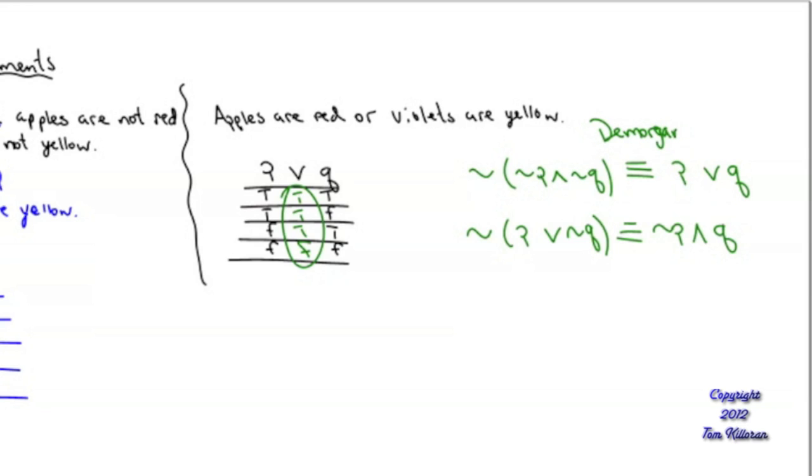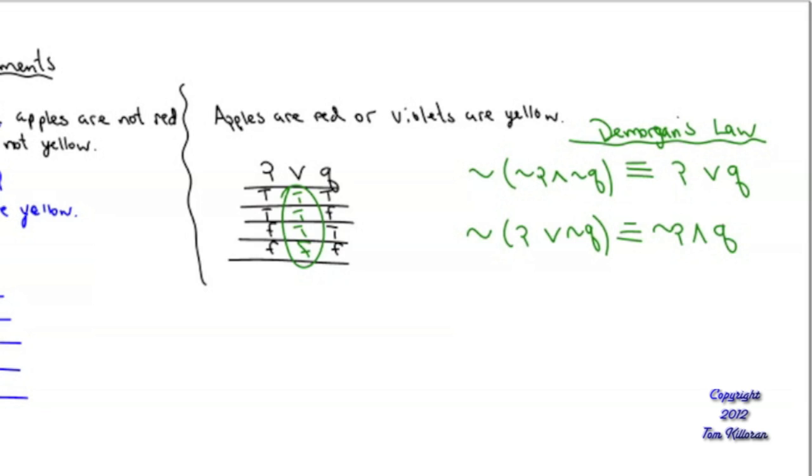Remember De Morgan's law of sets? This is De Morgan's law of logic. Which is kind of weird if you think about it. It works for sets, which is elements and set notation and all that fun stuff, and it seems to be working with logic, which just doesn't make any sense if there's no correspondence between the two of them. But there is. So De Morgan's law works perfectly fine, and it works exactly like the set one.